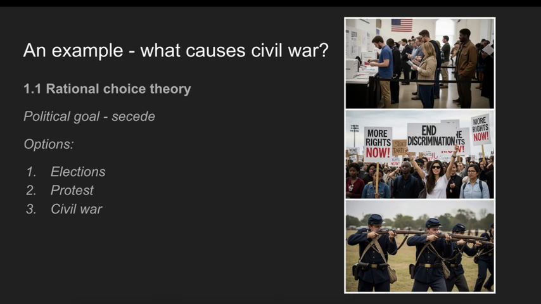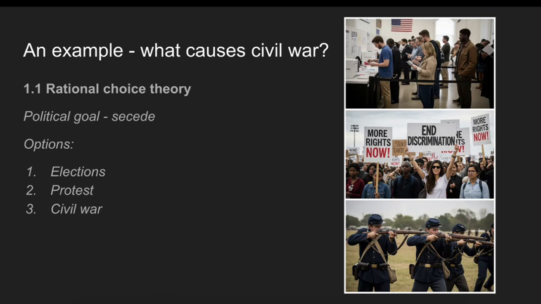Right? So if we are trying to understand what causes civil wars to happen, and incidentally, you may or may not know this, but civil wars are the predominant form of armed conflict after the end of World War II. Yes, there are definitely interstate wars that are a really big deal, for example, the war between Ukraine and Russia, but the vast majority of conflicts that have taken place since World War II ended have been civil wars. So, we're going to understand why they happen.